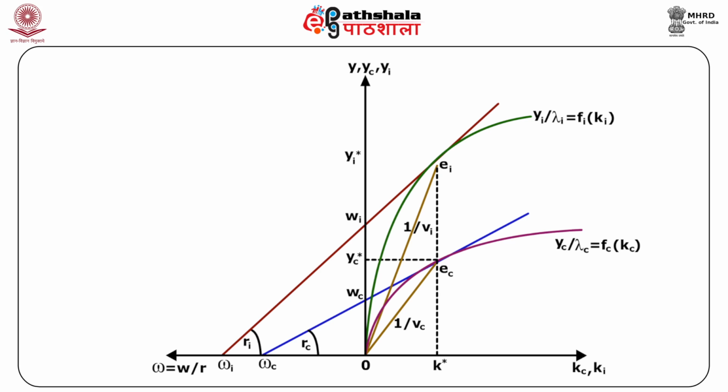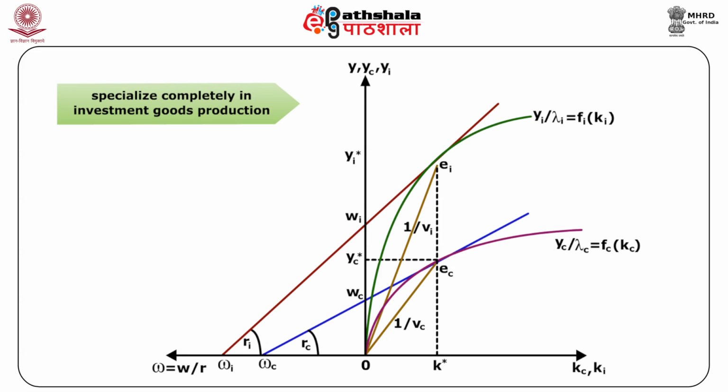If we specialize in producing consumer goods, then the ratio omega c can be seen as the resulting equilibrium factor price ratio, that is, the factor prices that clear the capital and labor markets, where the initial supply of capital and labor is captured by the given capital labor ratio, that is K star.